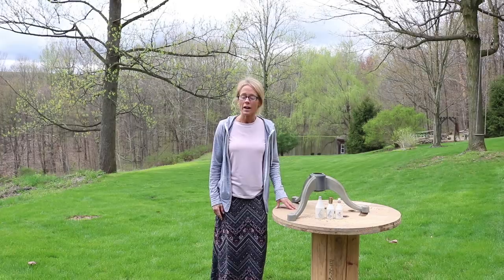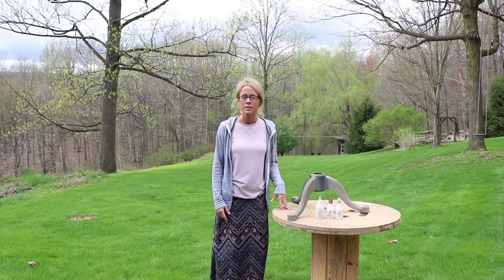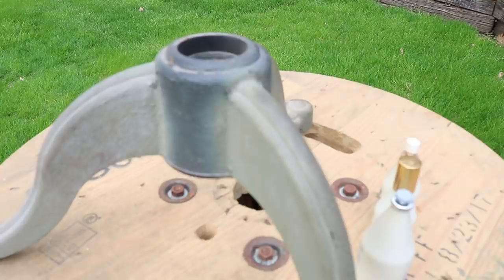I usually like to take three little projects and redo them and share them with you guys. But two of these are going to be combined, so I'll end up with two treasures in the end. So first off, I have this really heavy iron pedestal that a local furniture place here didn't want anymore. They were going to pitch it, so I rescued it.